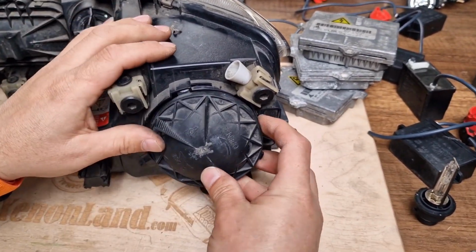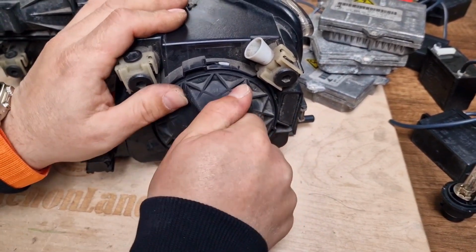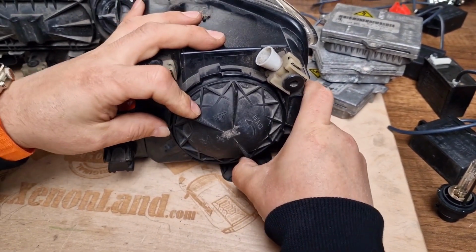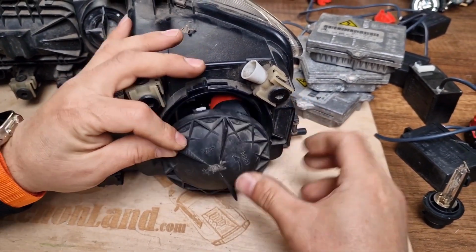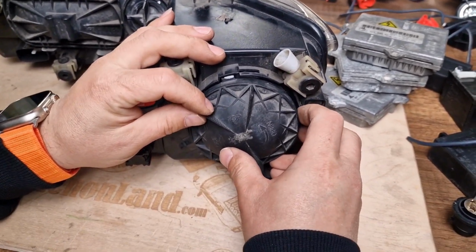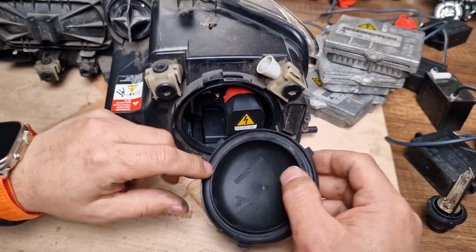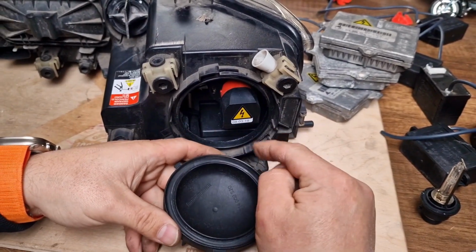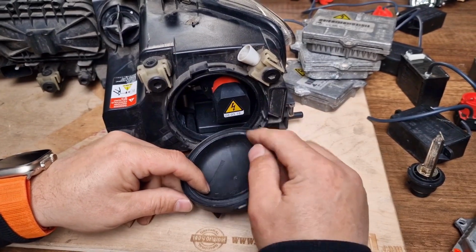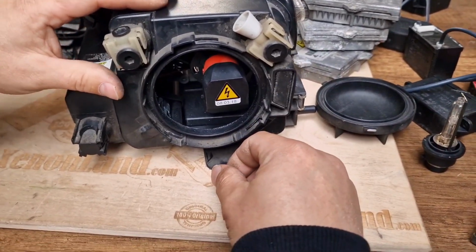Always observe the writing on top, and in order to lock it, you have to turn it clockwise, and in order to unlock it, you have to turn counterclockwise. As you can see, it closes very firmly. You need to push firmly in order to lock or unlock. The reason for that is to protect the headlight from moisture or water ingress, in order to protect the Xenon system inside. Now, let's see how to replace the Xenon bulb.